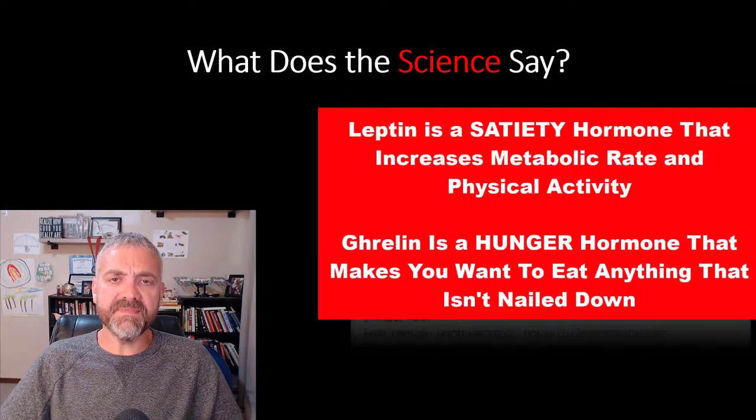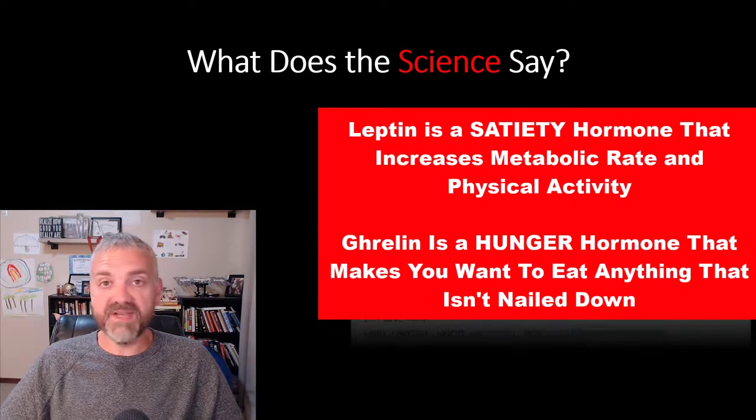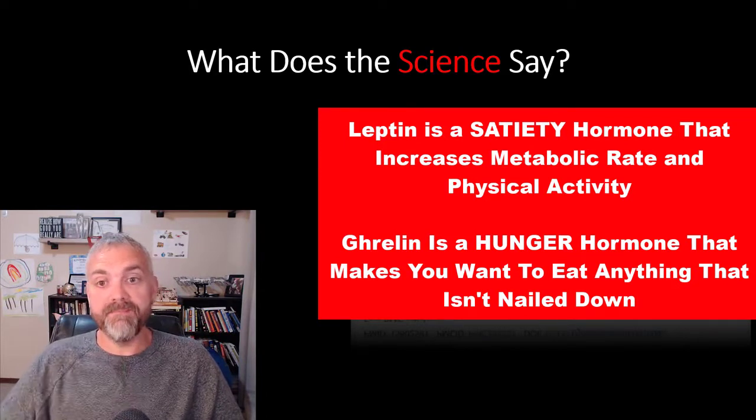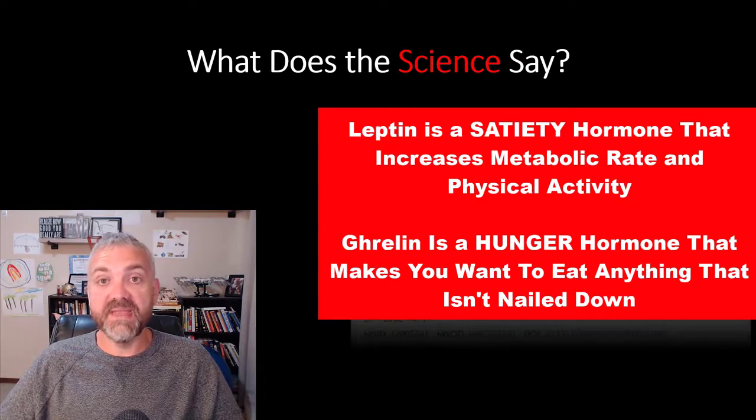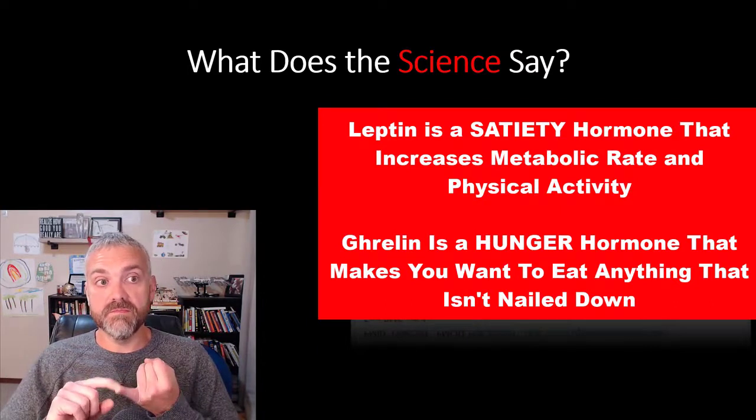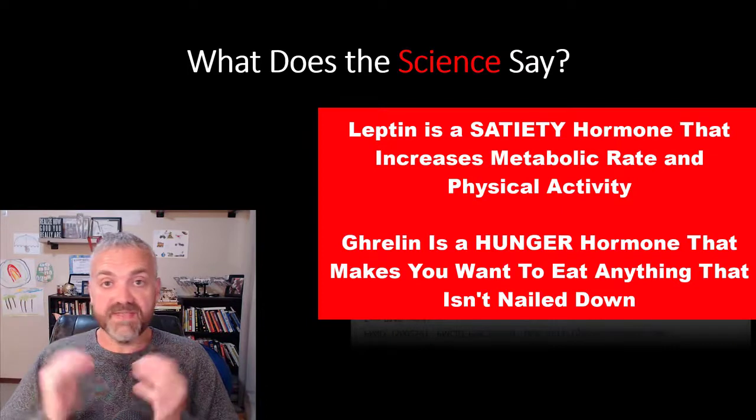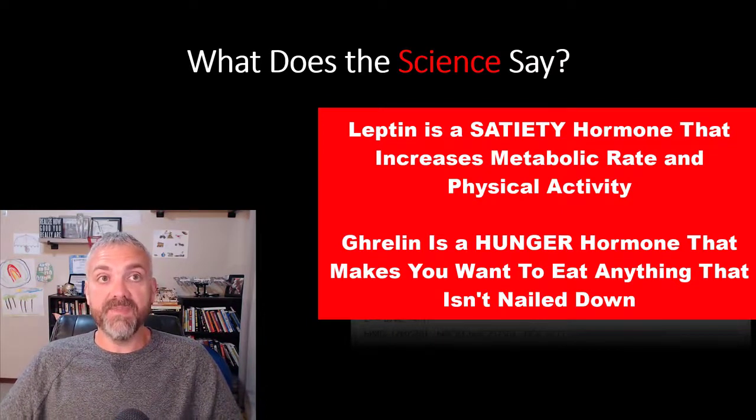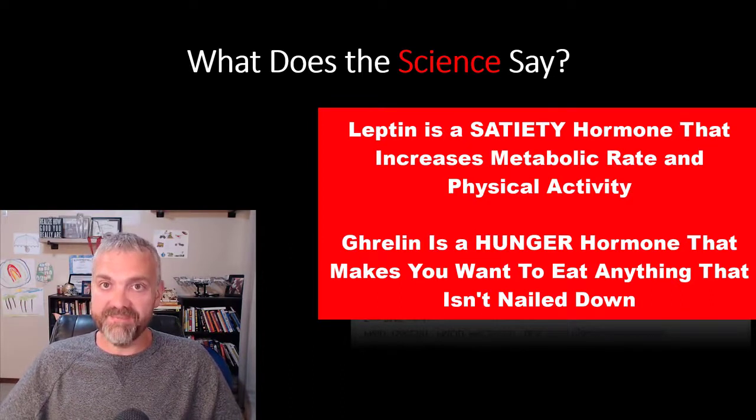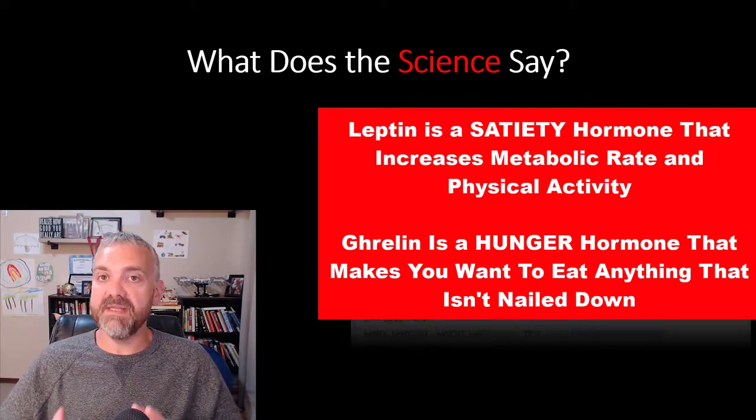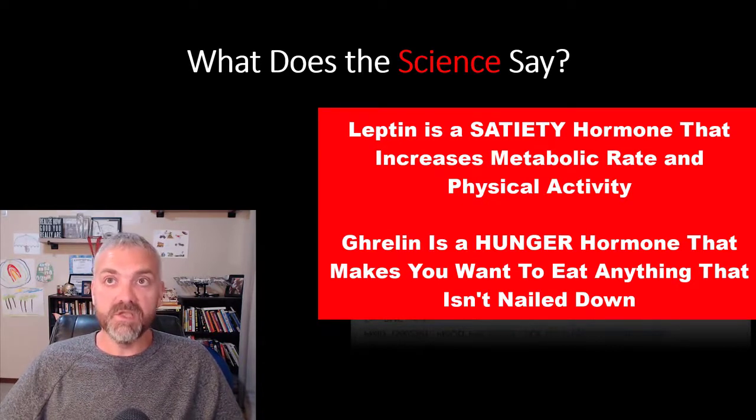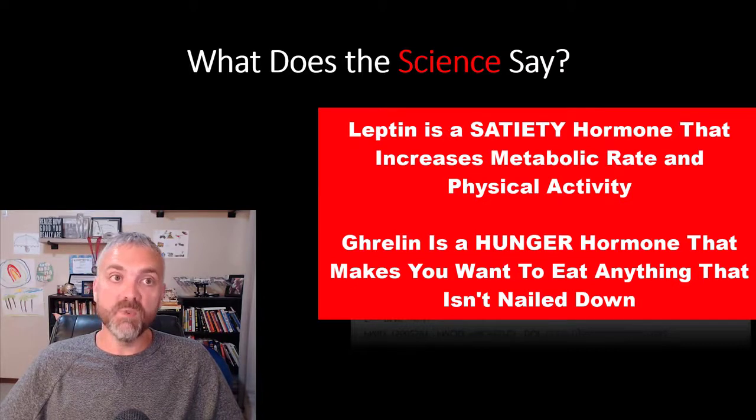All right. Another one here, very important one. Short sleep duration is associated with reduced leptin, elevated ghrelin, and increased body mass index. Let's talk about what those things are. So leptin is a satiety hormone. It's a hormone that's produced by your fat cells. Your fat is an endocrine tissue. It's a hormone produced by your fat cells that goes to the hypothalamus of your brain and tells your body how much fat you have. It's basically like the fuel gauge for your body. Your brain needs to know how many calories do we have available? Do we have enough calories to move? Do we have enough calories to reproduce? These are all things that leptin controls. If your leptin levels are high, then you won't be hungry and you will be motivated to move. If your leptin levels are low, you're going to be hungry and your brain's going to say, why don't you take it easy? Why don't you limit how much you move? Because we don't have any calories to waste. So high leptin, you will eat less and move more. Low leptin, you will eat more and move less.